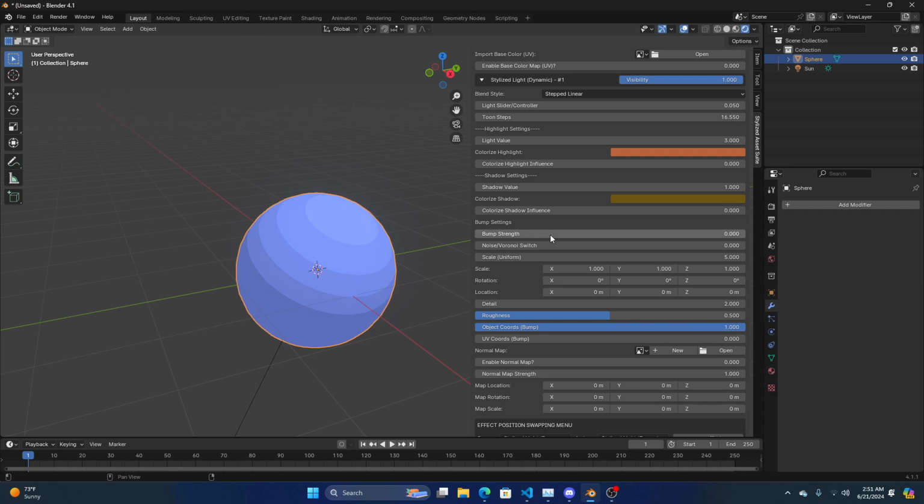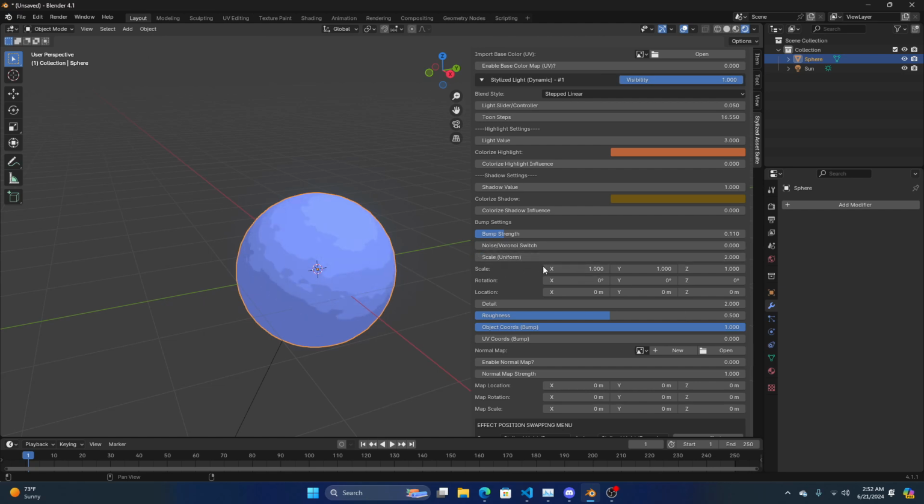Now if you scroll down here, there's bump settings. I might have renamed it to distort settings by the time this add-on is released. But yes, basically what it does is it distorts the lighting. So as you can see, this noise/Voronoi switch, it's hard to really explain, but if you just play around with it, it's kind of like a different style of distortion. Scale, well, just obviously the scale of it. If you use a really small scale, like 3 or 2 or 1, as you can see, it's becoming a lot less grainy than it was before. So I'm going to set this to 2 for now.